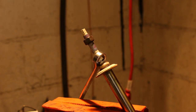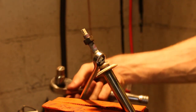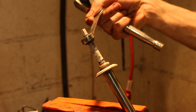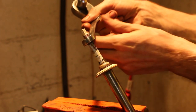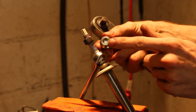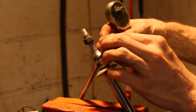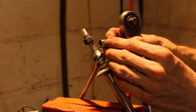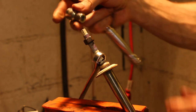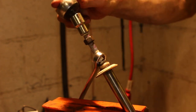So I don't know if you guys could see this in the video earlier, but I found a much better way to tighten and loosen these shock top studs, and the key is this special tool I have. This tool fits the top of this shock. It is called OEM Tools 25284. Yeah, and it just fits on there. It is kind of tight, but it fits on there perfect.